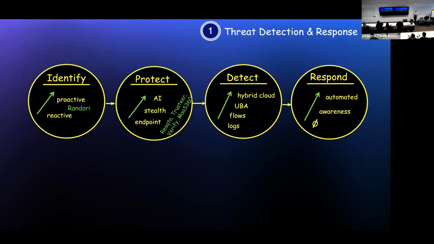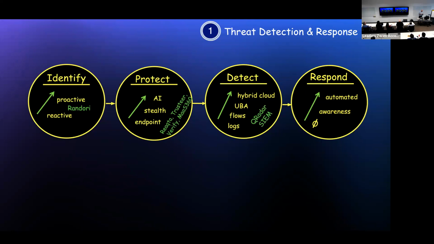On the protect side, my background is IBM. We have a product called Verify for that. On the endpoint management, to be more stealthy is really to move the endpoint management into the hypervisor stack. And we offer that React product for that capability and Mass 360 as well. And then to secure the transaction, you can take your IAM products, and there's plenty of different fraud detection products out there for transaction. We have a product called Trusteer, but it's really powerful if you combine those two into one, right? Something that is looking at all the web transactions that are going through and doing a real-time risk analysis on those transactions.